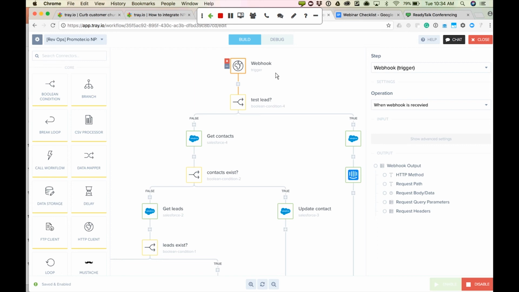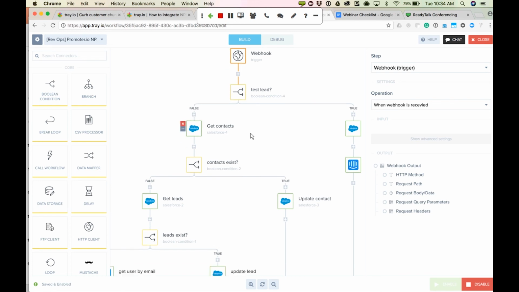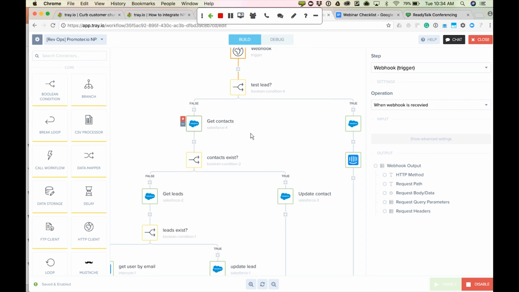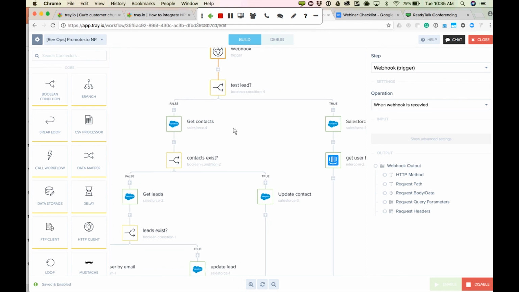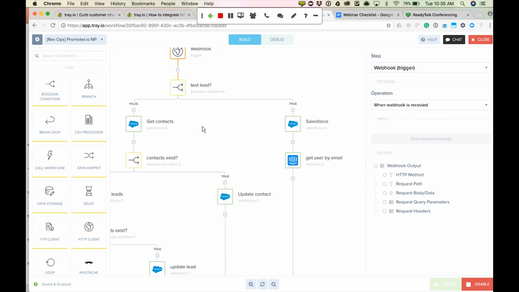And what I'm about to show you is actually probably a little bit more complex than what you might need. But the reason why we have a little bit of added complexity is we happen to survey not only new customers, but also people in the trial program. And that's why we are checking to see if the survey response is coming from a lead or a contact, a contact being an opportunity and a lead being someone that's likely in the trial. So we just use the same if-then logic that Andrew has shown you, the Boolean, and we try to figure out that response if it's a contact or a lead.